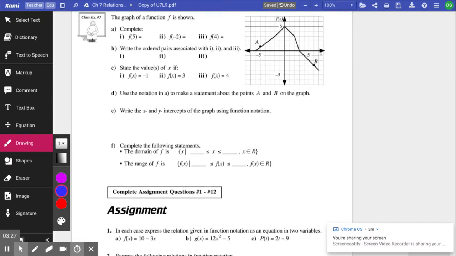Now, this is where we have a little bit of understanding here. It says the graph of the function f is shown. It's a funky graph. I have no idea what the actual equation would look like, but we don't need it. All it's saying is complete, find f of 5. This is your x. And you're being asked to find the other one. There's only 2 options, ladies and gentlemen. There's either an x or there's a y. If they give you the x, then go find the y. So we go over here on the x to an x is 5. And we go down and we say, well, then the y value or the function is at -2.